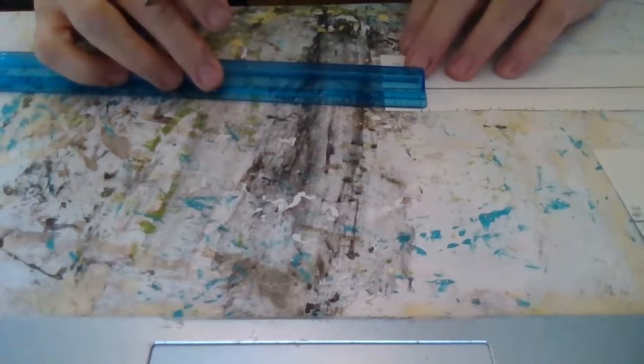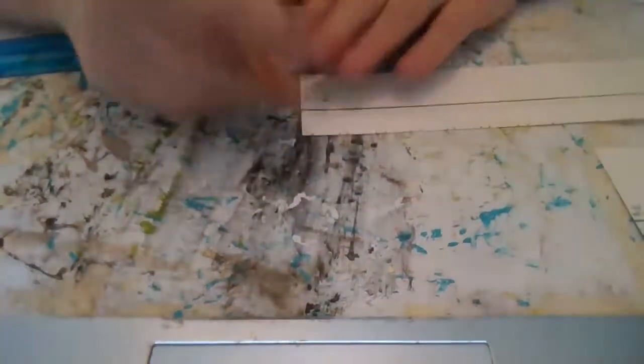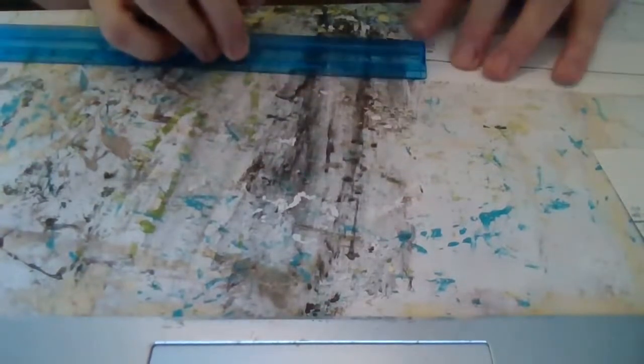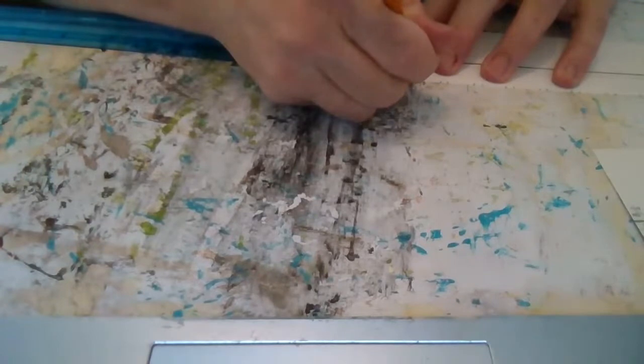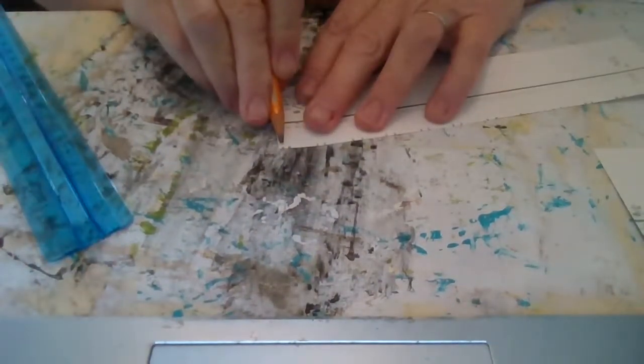Okay, so this one is kind of close to the end, so you might not be able to do this one. It depends on which way you're doing it. This one might not be, because I would do another one here, but it'll cut the corner if you're not careful. You have to be careful when you're doing it, because you only have that much to work with, a little section. All right, let's do both of them. I'm going to do this one again.